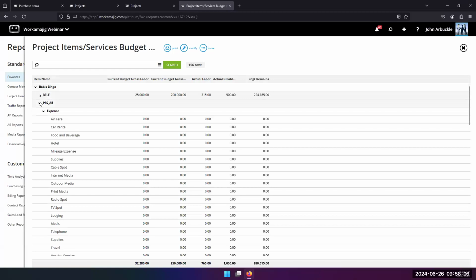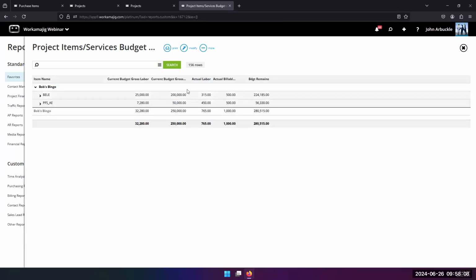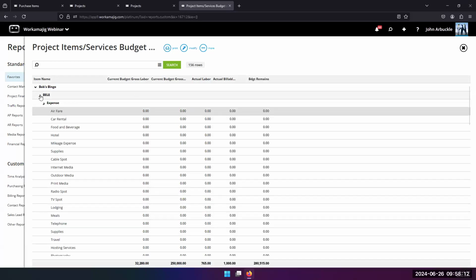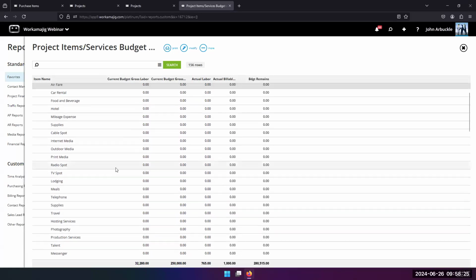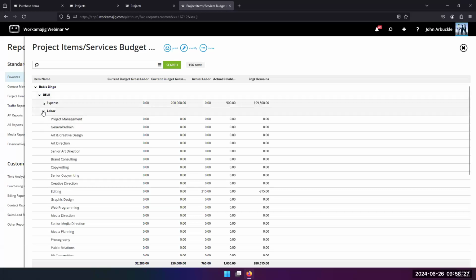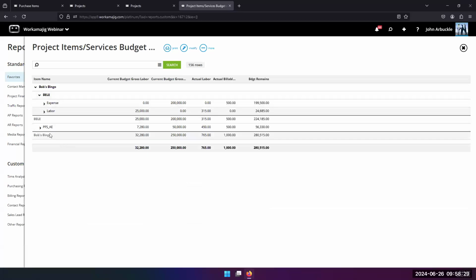If I open that up, then on each project I'm still going to see that roll up into it. And then when I actually click in and see those particular projects, even though it was a bulk, if I do the bulk one correctly, I'm still going to get it here. So that's the expense and that's the labor. This was the bulk one, and yet I'm still getting my numbers filling in.